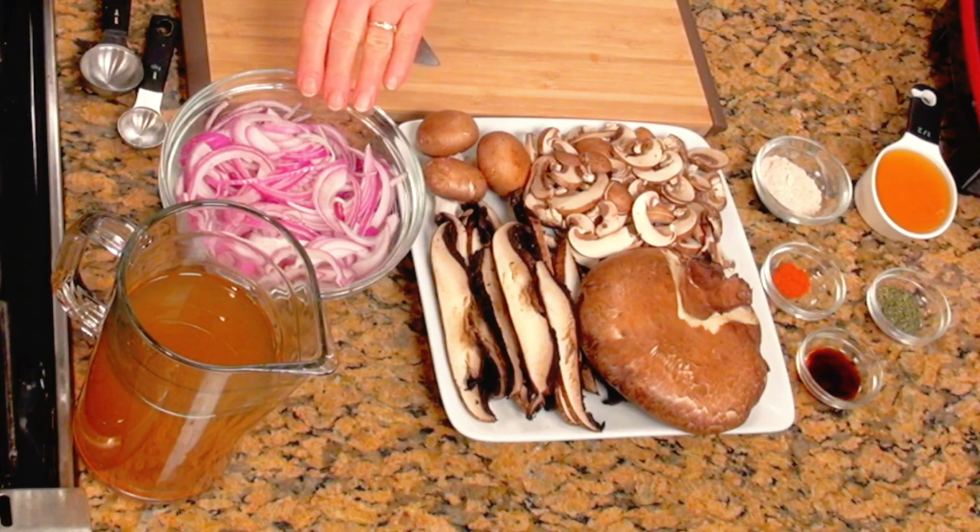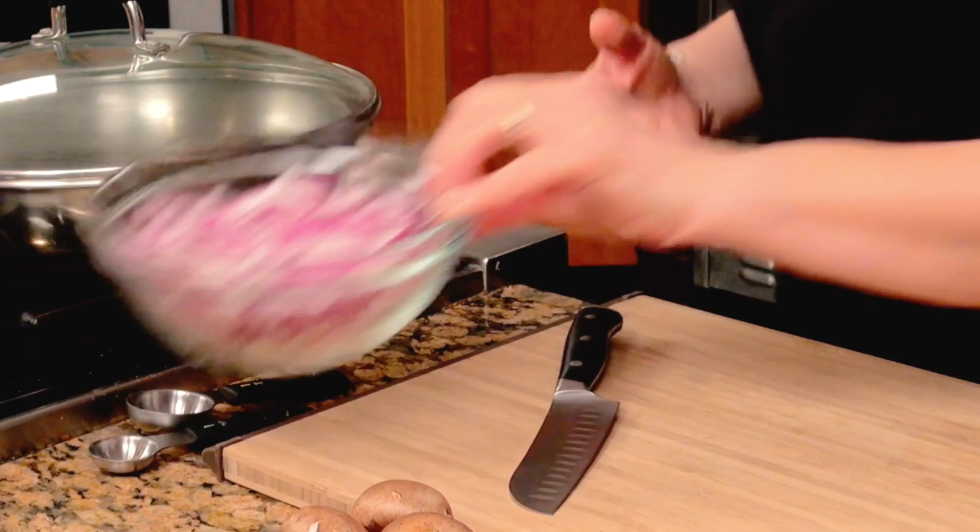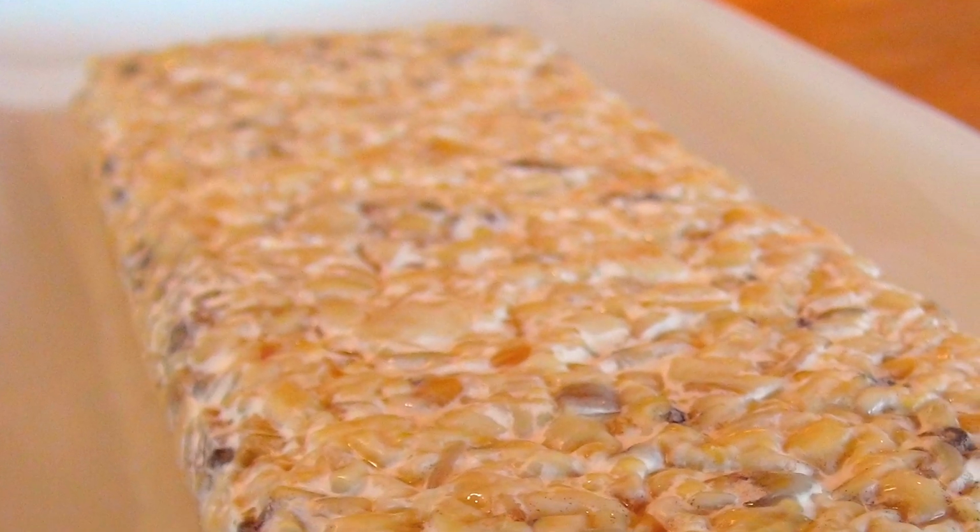I also have a red Bermuda onion, which I've sliced very thinly. So that's really going to add a nice pop of color and a great bit of taste. So we're really going to have a variety of textures, tastes, and flavors. It's going to look so beautiful. I'm serving it over pasta instead of noodles. So we're just doing a little twist on the classic stroganoff. Now, another way you can make this, you can do this with tempeh.